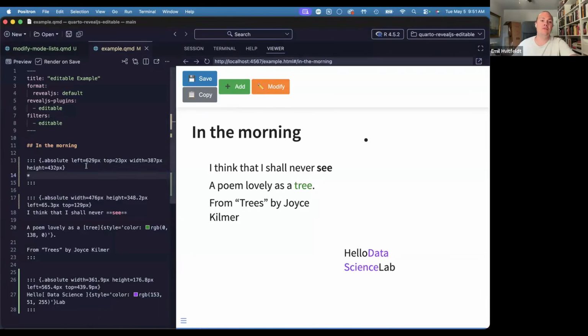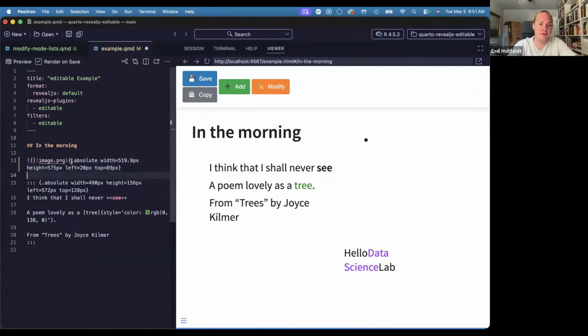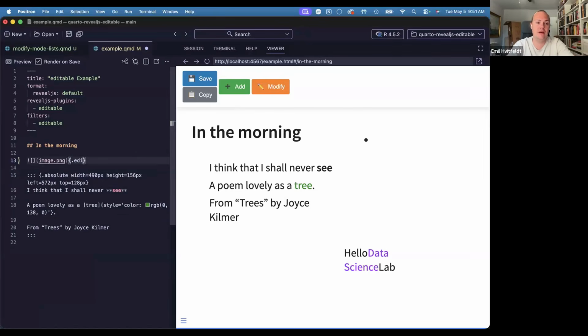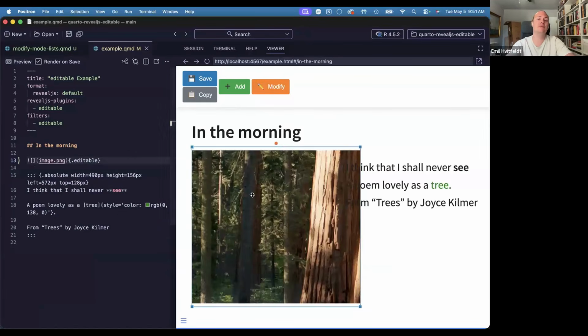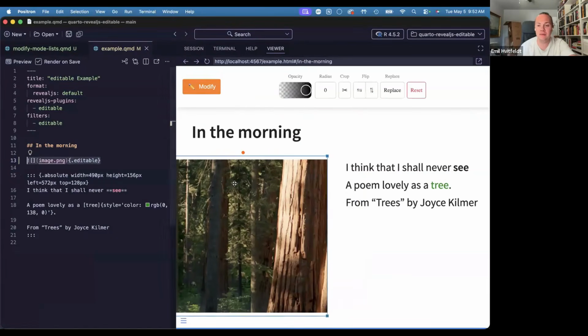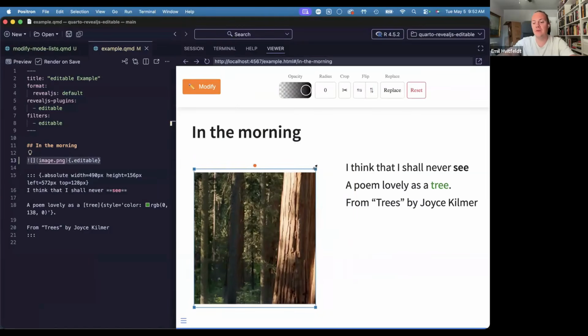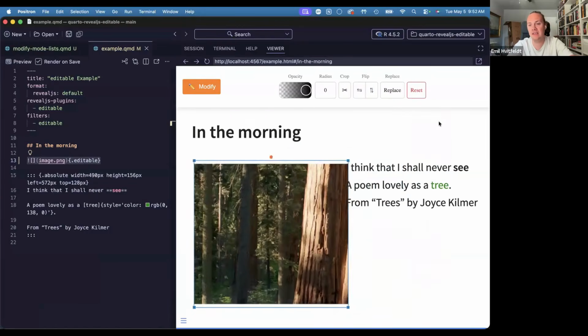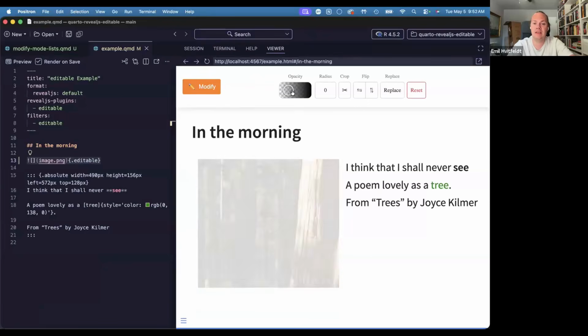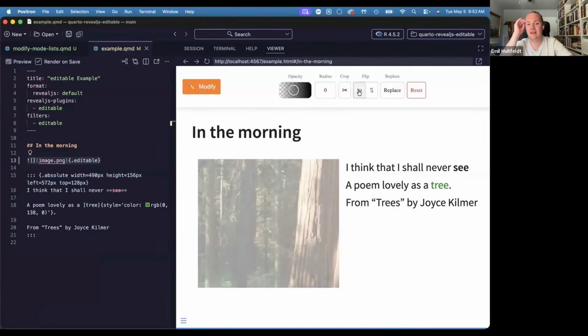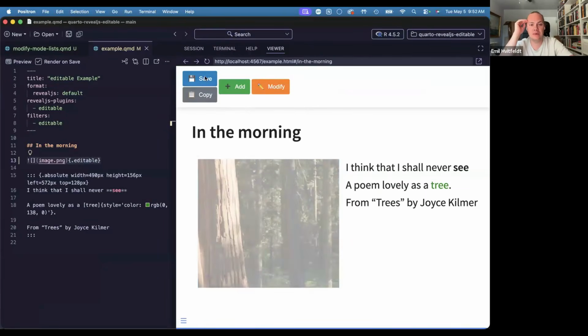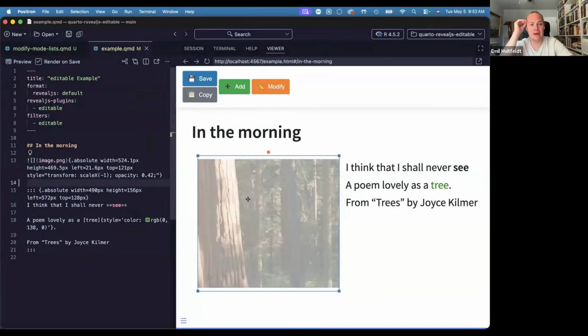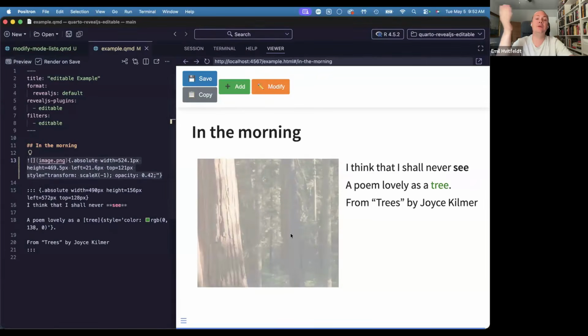The way you had to do things before was you put an editable class on something. You have to specify in the source document that you want editable on this image, and then we can modify it. If you hold shift, it understands the ratios. You can set an opacity or flip things around. When we save it, it overwrites and updates over here. Now when we re-render it, it's no longer editable, but it remembered everything we did.